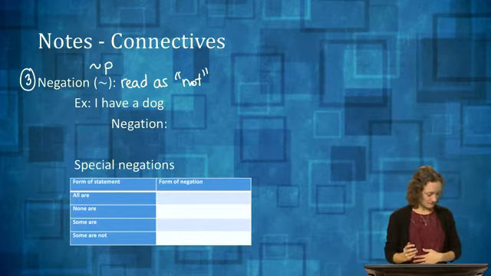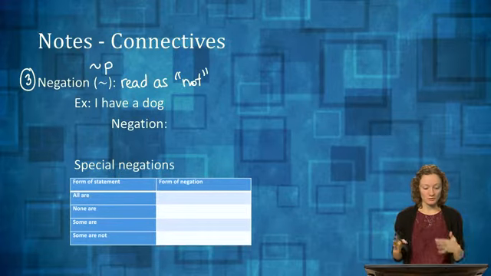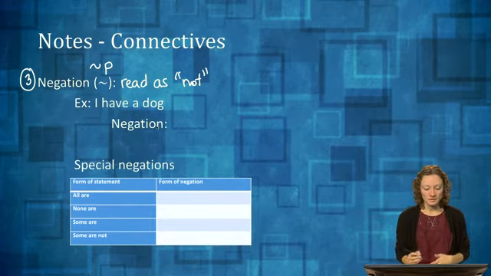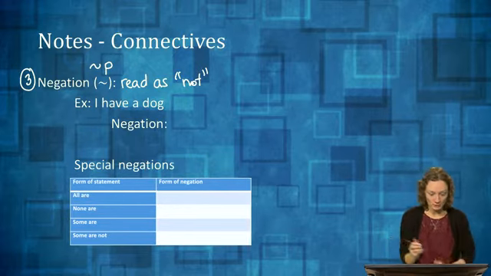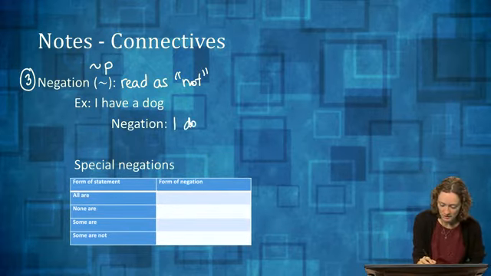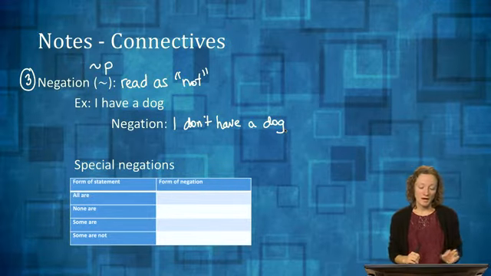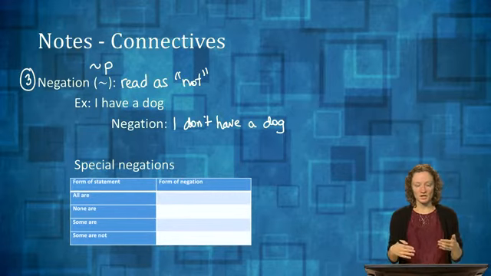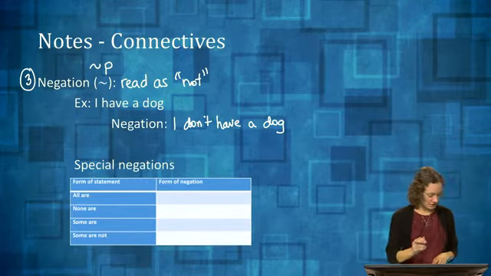This is the least complicated of the 5 that we're going to look at. It's simply the opposite. And this is also similar to complement from sets, where if it either is or it isn't. So if you start out with the positive version, like this example, I have a dog, the negation of that would be I don't have a dog. It's the two extremes. You either do or you don't. You could write, I do not have a dog. Any variation of that sentence where you're conveying the message, you do not have a dog, would totally be fine. All right, so this is negation.